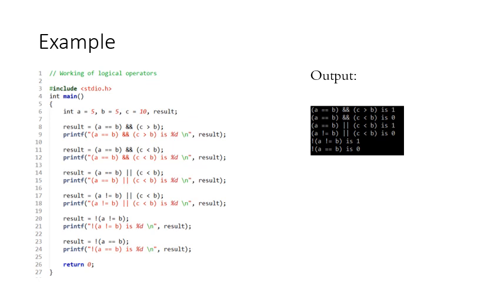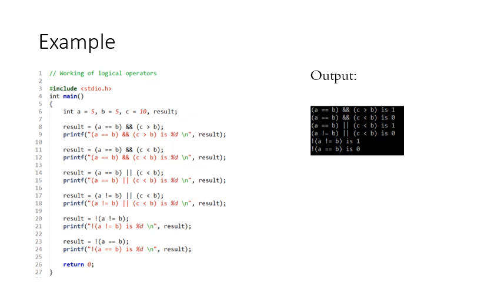And for line 14, we are using the logical or. So we first check for the equality of a and b, and then we evaluate whether c is less than b. In logical or, in order for it to return a true or a 1, at least one of the operands must be true. It will already return a 1 or a true. So we know that a is equal to b, so this is already true. So whether c is less than b or whether c is greater than b, since we already have a true here, this will return a 1.